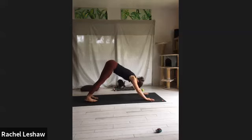We'll stay here again a few breaths. We're really trying to go for somewhat of a neutral back. It is a forward bend, but we don't want to round the back and we don't want to stick our butt out too much. So there is a fine line. We're pushing down into the floor with the hands to help lengthen.